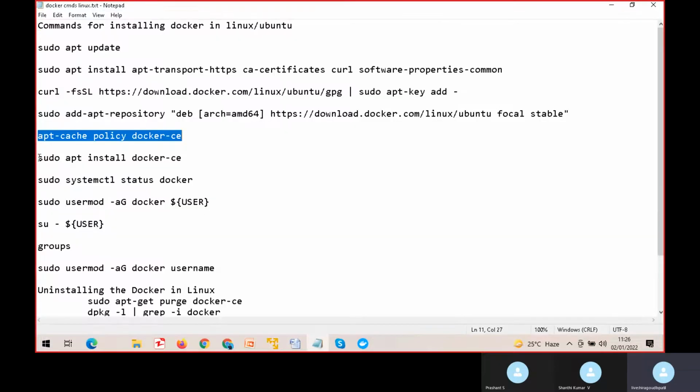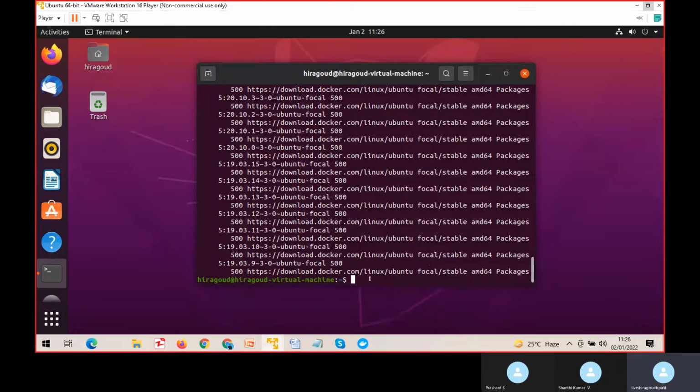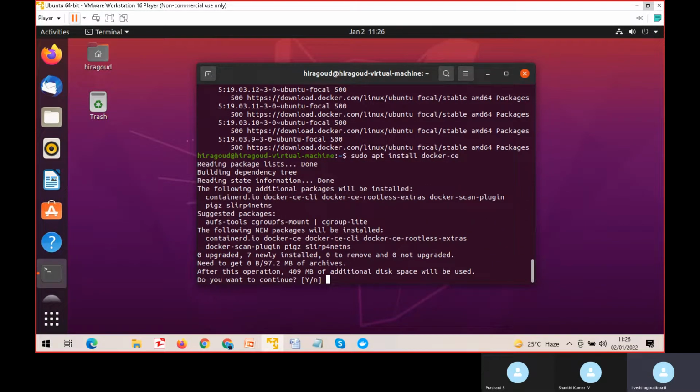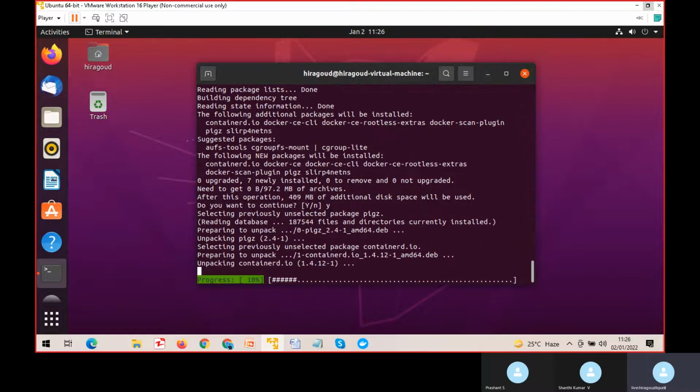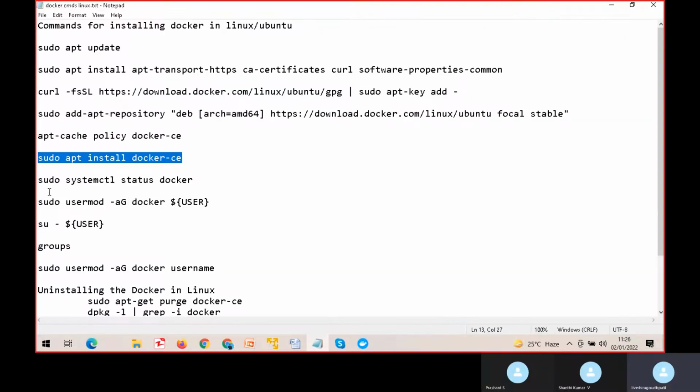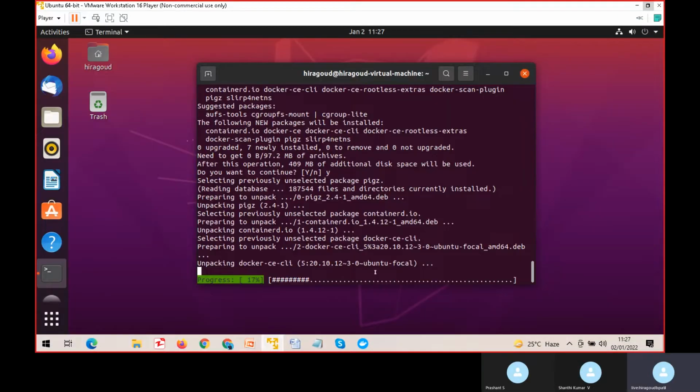After the policy, we have to install Docker CE. Checking. It is in progress.